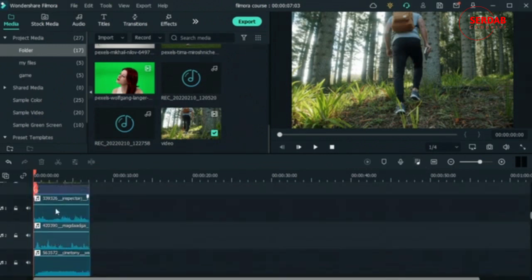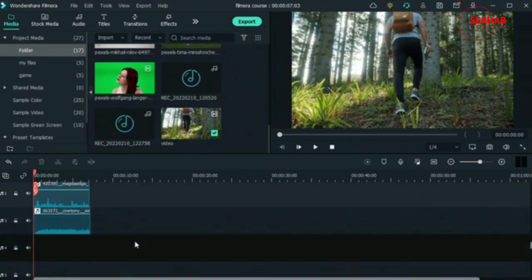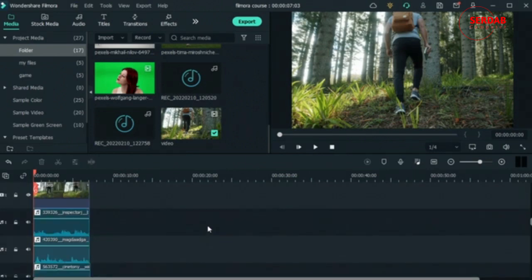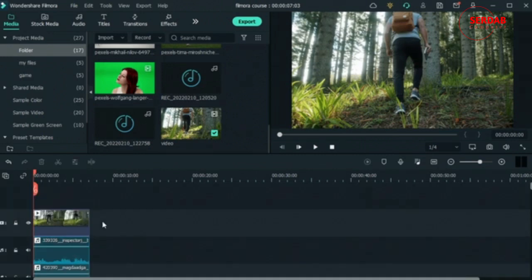I'm just going to fix these with the audio mixer and then I'll be back. I'm not going to show you guys now because it's a bit too early, but in the further lessons, we will learn how to fix the audio. So I went ahead and adjusted the audios with my audio mixer. Let's have a look at our final product.